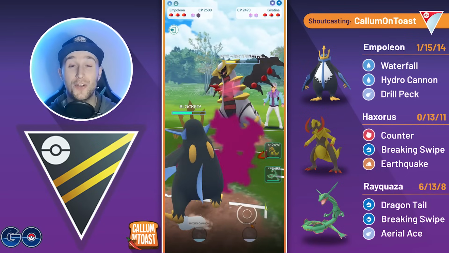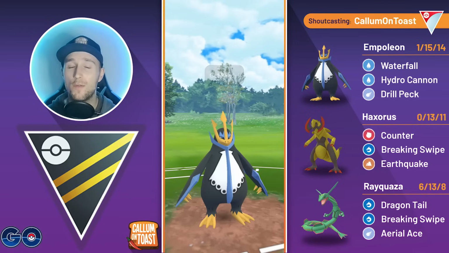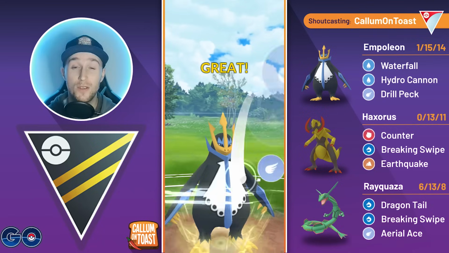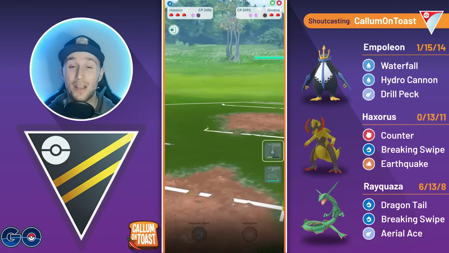It is the Shadow Force, and that is really nice for me. We can now overfarm a little bit, go for the charge move. I assume they're running Dragon Claw as the other charge move, so it would be resisted. Drill Peck will be taking out the Giratina, and they come in with Virizion.